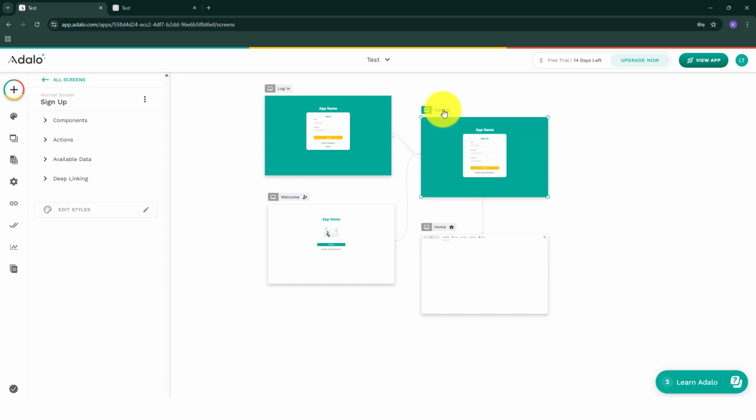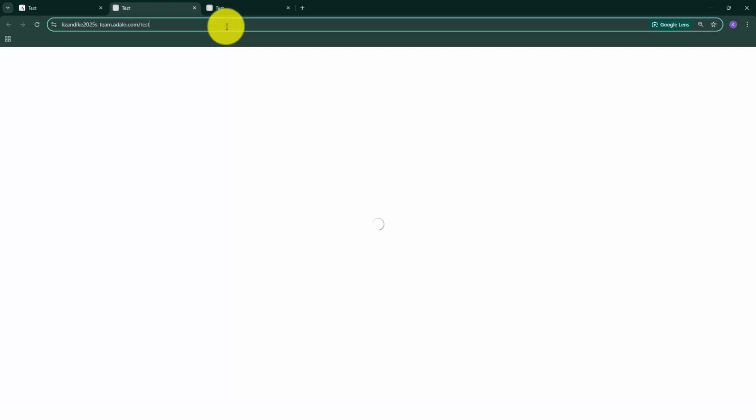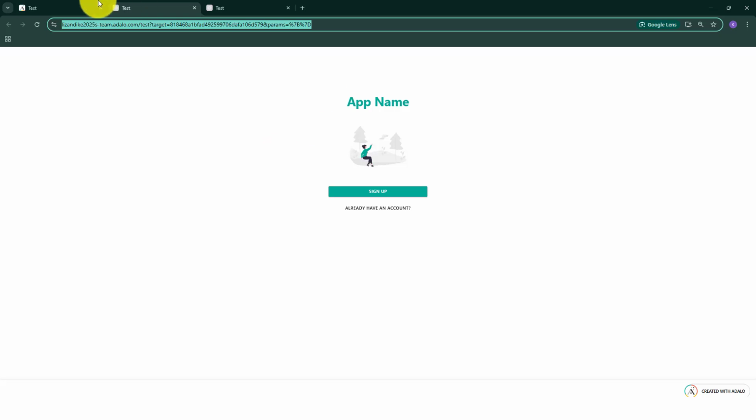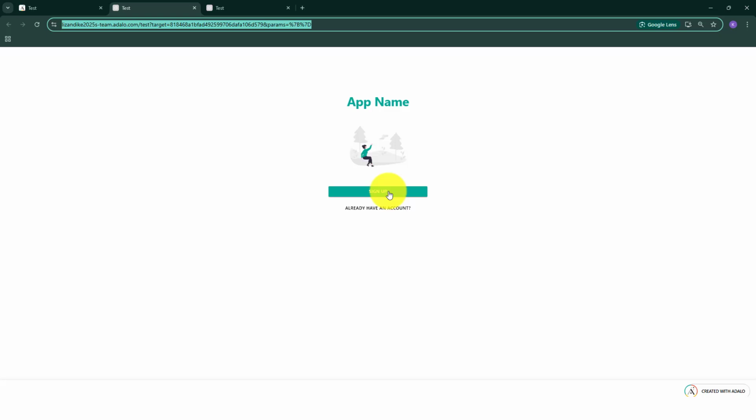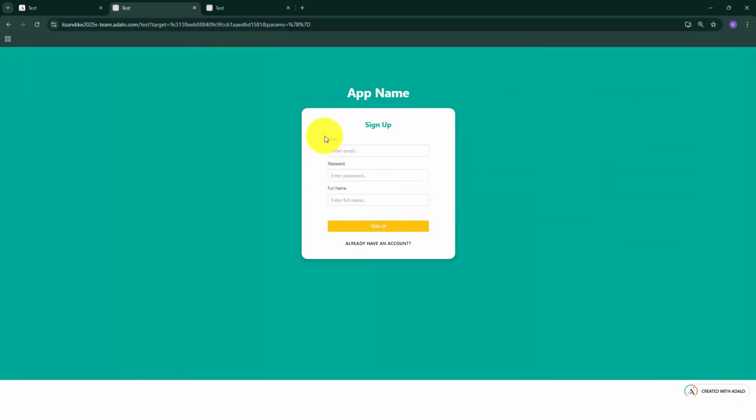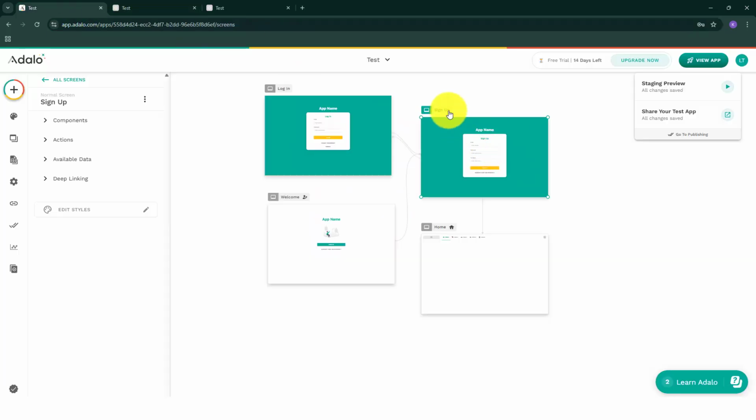Now as you notice, if we play this app, it automatically goes to this screen called welcome, with the app name, sign up, and have already signed up. Obviously these buttons are connected to their corresponding screens. If I click sign up, it goes to the sign up screen.